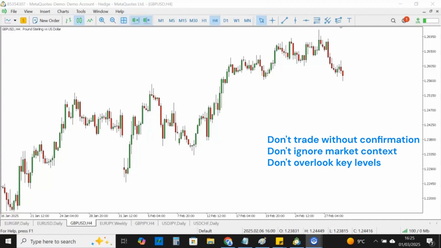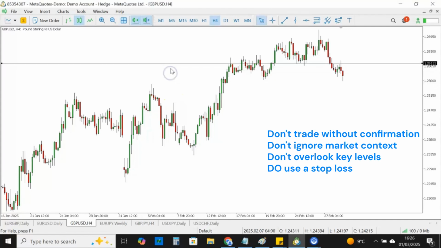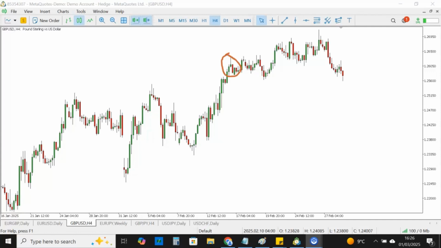And finally, not using a stop loss. Believe it or not, most traders think it's okay to either place a stop loss and move it further away as price gets towards it, which is basically the same as not using one at all, which is also what a lot of traders do. So not using a stop loss is probably just a common mistake in general, but with this strategy, always do use one, and put it above the high of the doji to protect against the failed signal.